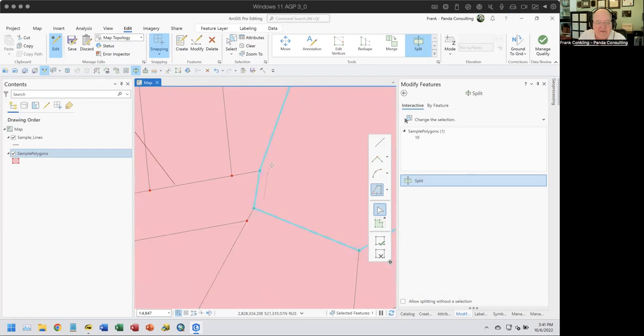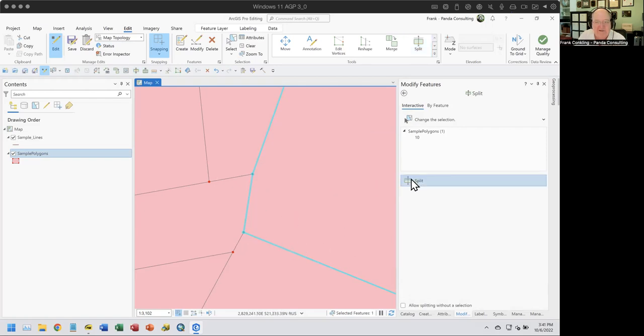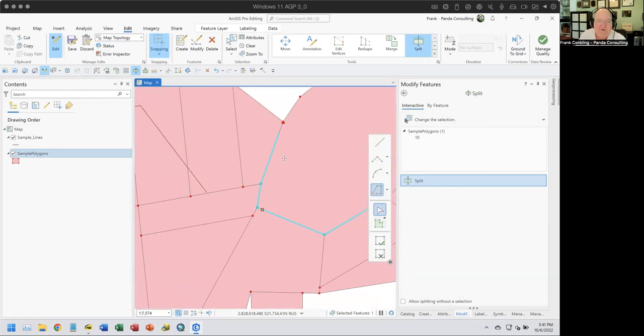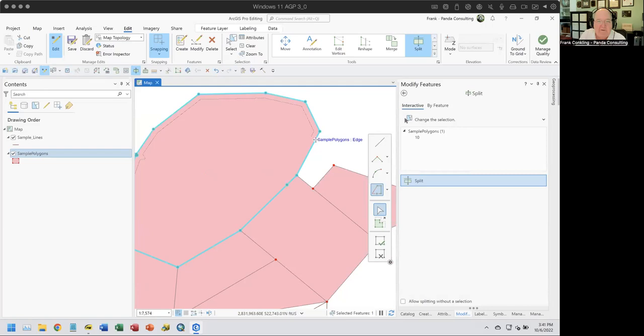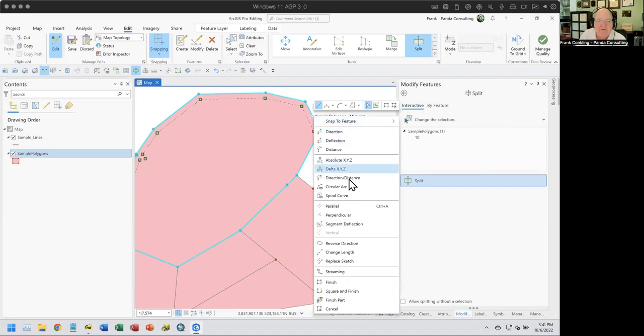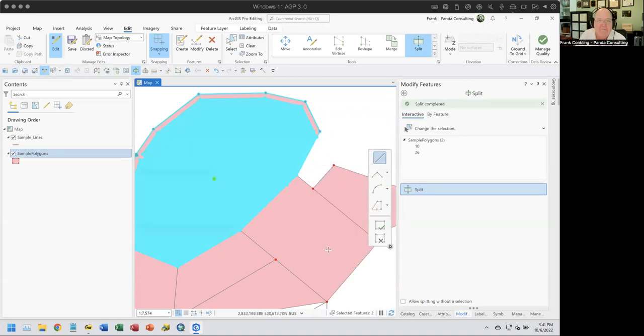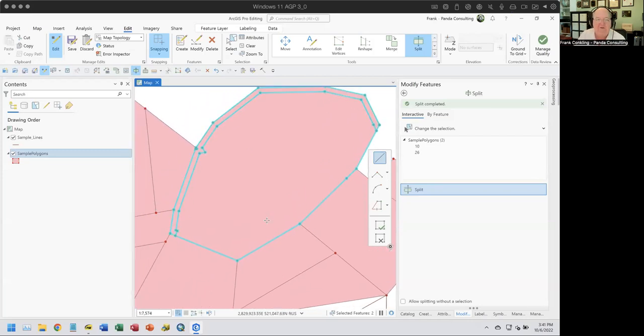As I zoom in, you can see, it's probably going to be tough to see, but there's actually a line here, which defines how far over I am. Let's start here again, and let's start the trace. Let's go all the way up, and let's go all the way around to here. And then let's continue out and go parallel here. So I can split that using the trace tool.